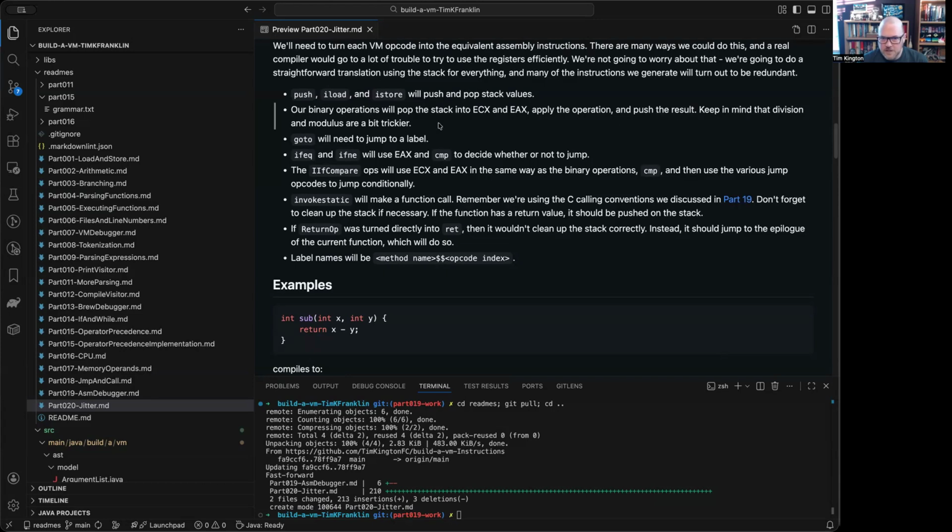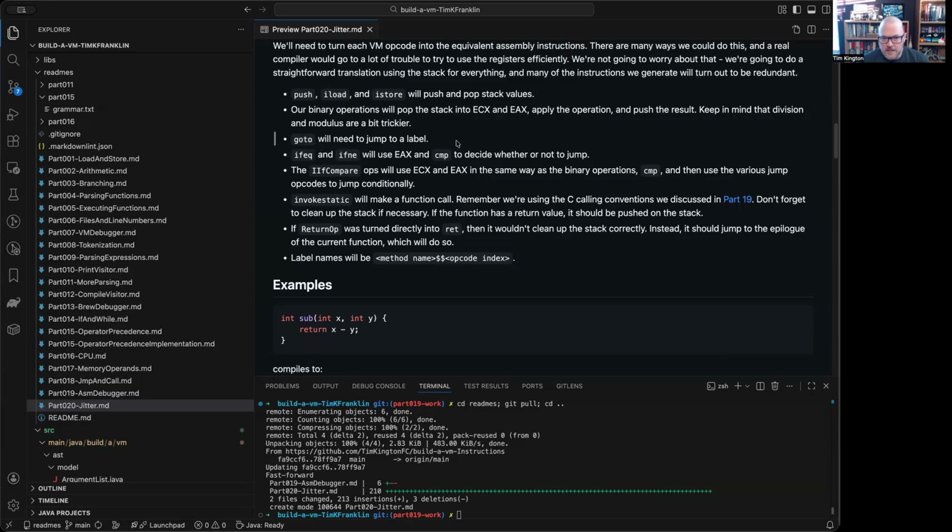Division and modulus are a little bit trickier than that. This is very arbitrary. We could use any registers we want for this, right? The reason I'm telling you is so that the code you generate will match what the tests are expecting. But really, we could use any set of registers. Really, we should probably use the caller preserved registers so that we're allowed to modify them anytime we want. But we could use EAX, ECX, EDX in any combination here.